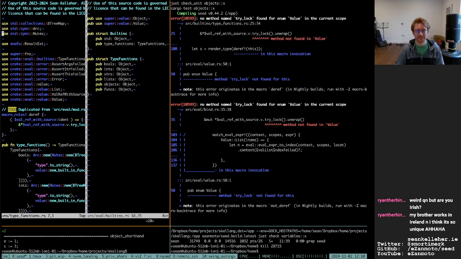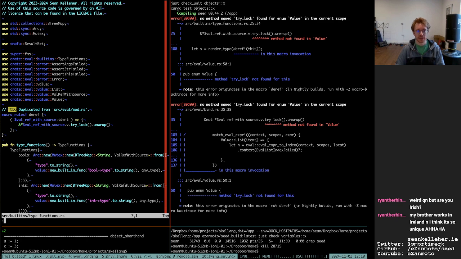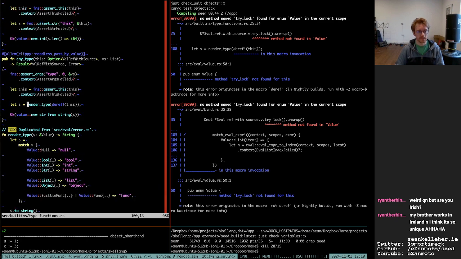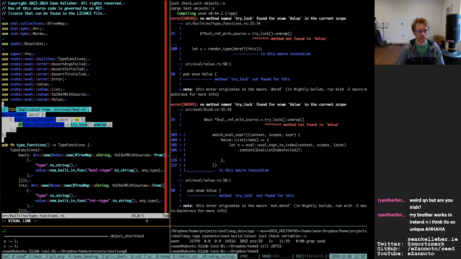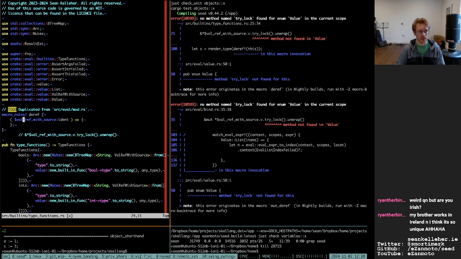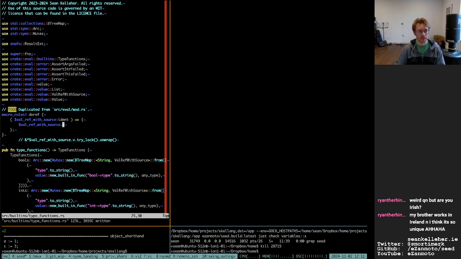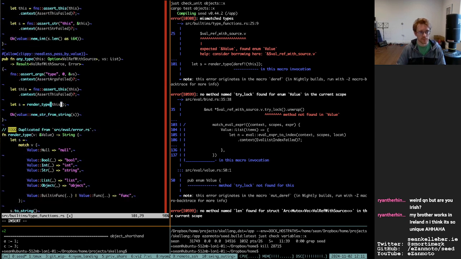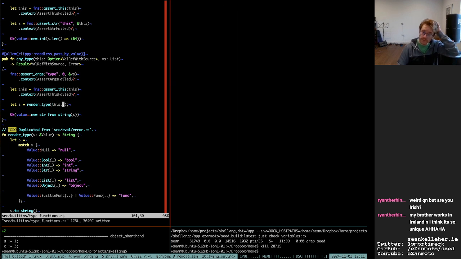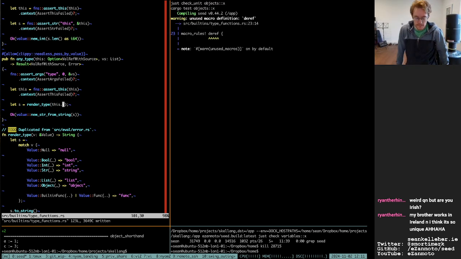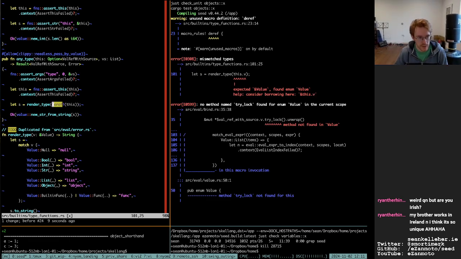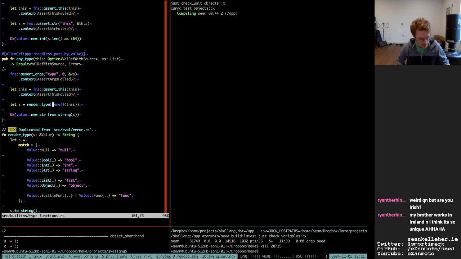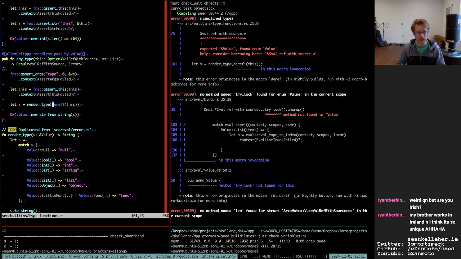So actually, I'll keep these deref macros so that I can kind of revisit them later.